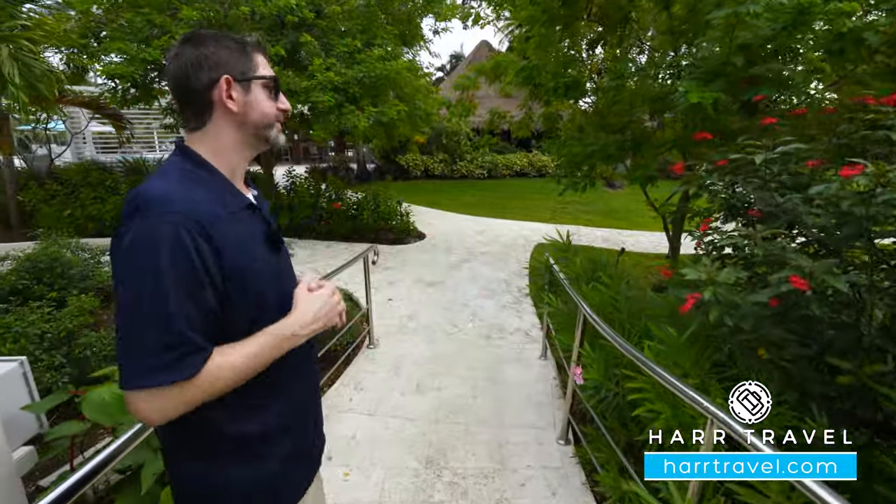Now we're just inside the beautiful Club Sandals Lounge — this is where you check in if you're staying in a club level room, and you can take advantage of excellent concierge service throughout your stay. They can assist with reservations, answer questions, and they have board games to borrow and books to exchange. There's couch seating inside, outdoor seating as well, and a full upgraded bar — more in line with what you'd find inside the Butler level rooms. I always stop by to grab a coffee from the espresso maker.